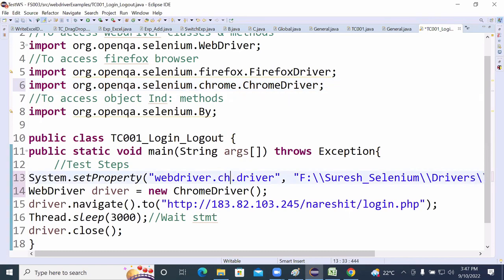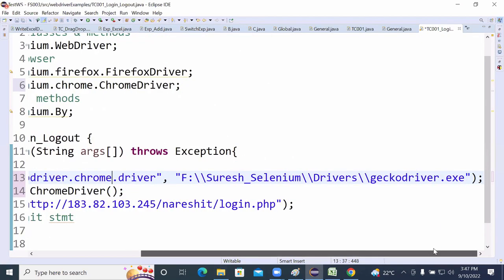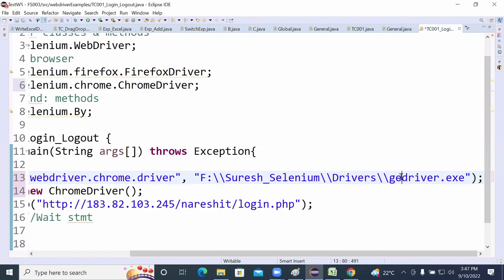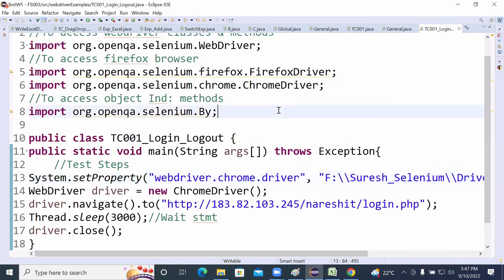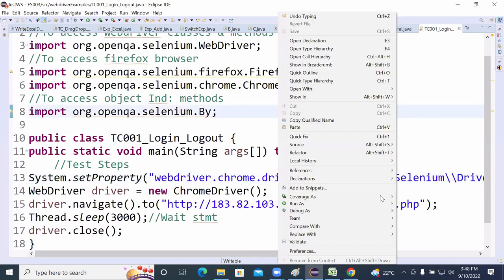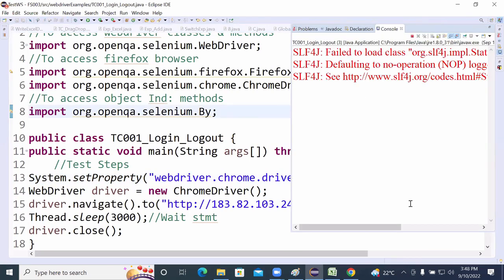What do you have to mention here? Taking ChromeDriver. Next, taking the path of the Chrome driver. In my system, all drivers are in one folder, but in your system, look into that path and provide it accordingly. Now, if I run the program, which browser needs to open? Chrome browser. All the code will be the same. Only the browser details will change.